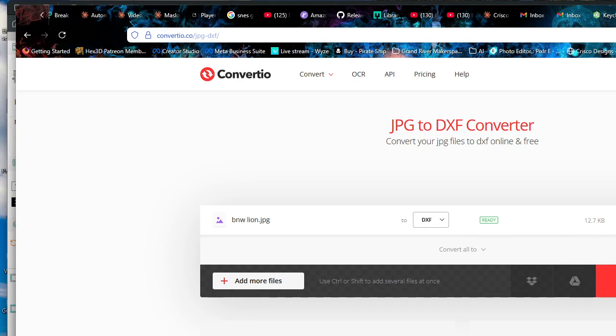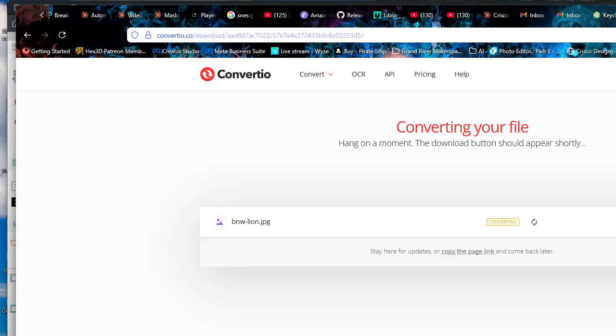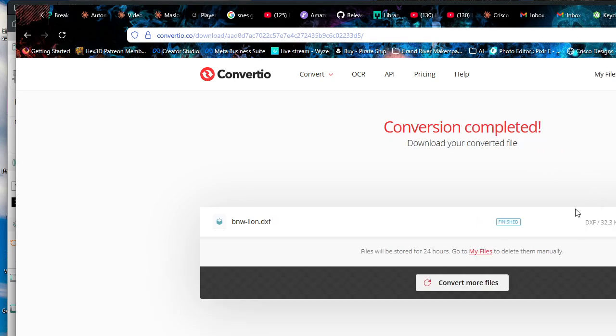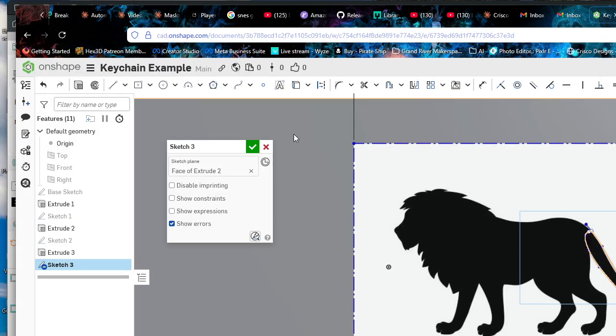Okay, there it is. This website is called Convertio. It'll let you do this for free. So it gave me a DXF, so I'm going to download it. Let's see what it actually gives us to import.